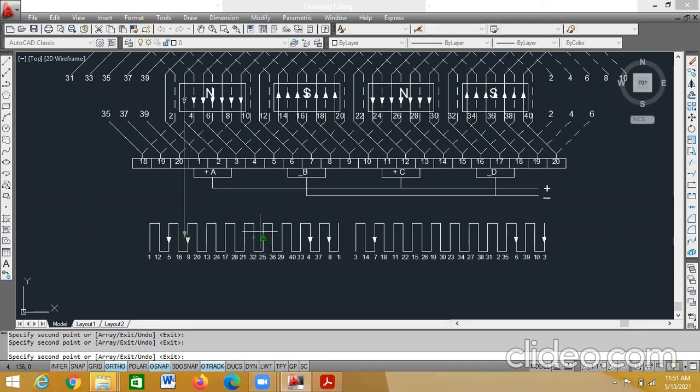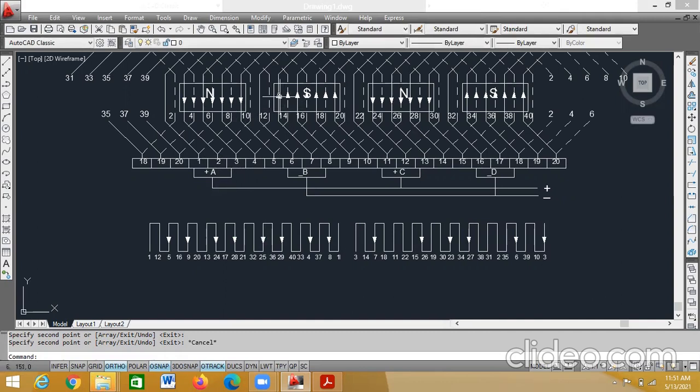Next north pole from 23 to 29. 23, 24, 25, 26, 27, 28, 29. This covers all the north poles.